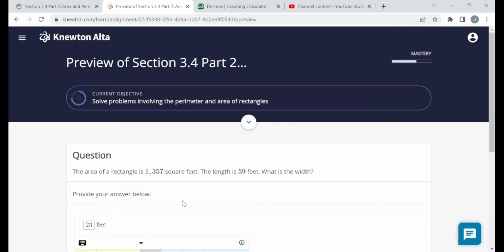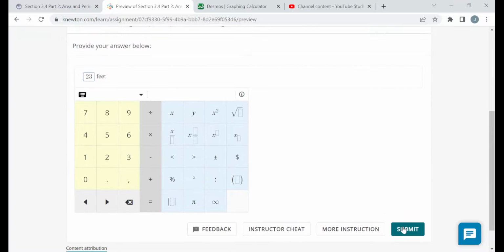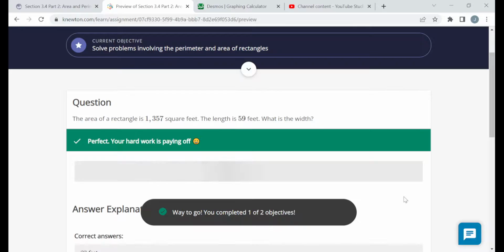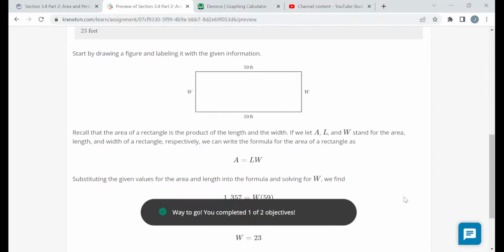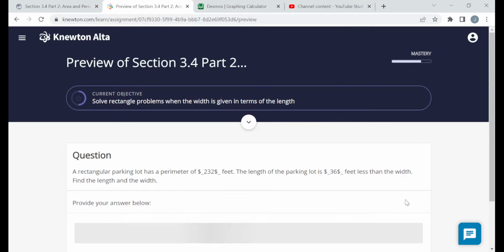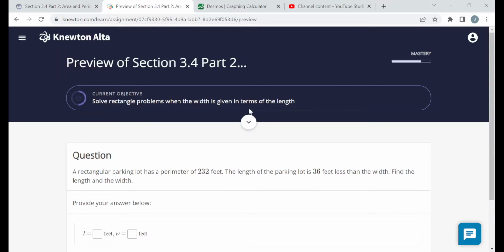If you know the area and you know the length, or you know the area and you know the width, just divide those two and you'll get the other thing, right? Divide those two and you'll get the length, or divide those two and you get the width. Alright, so that objective's finished. And it looks like I got 2 more problems based on my progress for this objective.